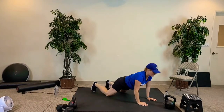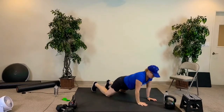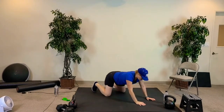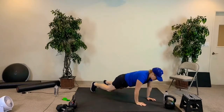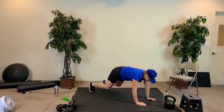Come up on your hands, knees rocking on your hands. If you want to go a little bit deeper, go a little bit deeper. If you feel like you need to go a little bit more narrow, do that. Knees rocking elevated. So keep your knees off the ground.